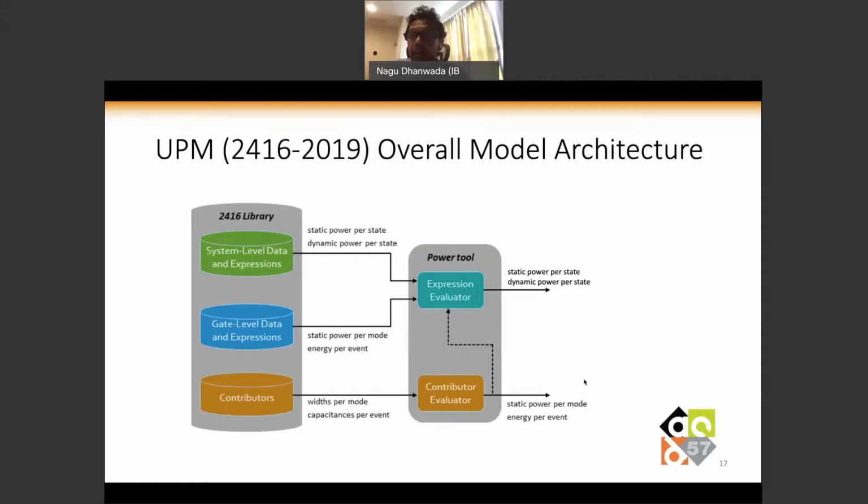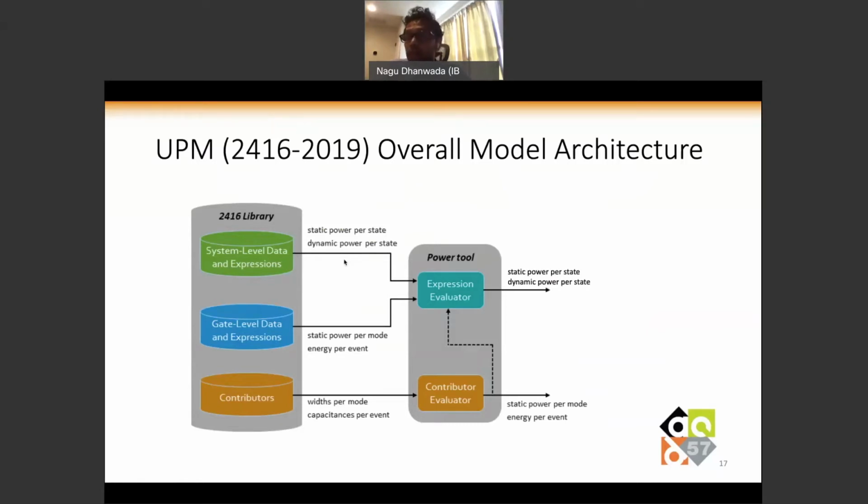And the power and energy data returned from this level are identical to that provided by Liberty, essentially. So these are the static power per mode and energy per event information. The system level again provides for interoperability with the 1801 component power state models, and the output from the level is consistent with the 1801 power expression attribute of the add power state command, which expects to receive static power and dynamic power for a defined state, right?